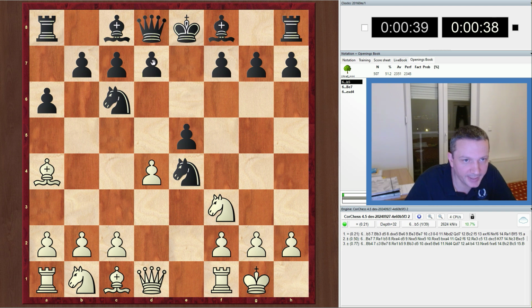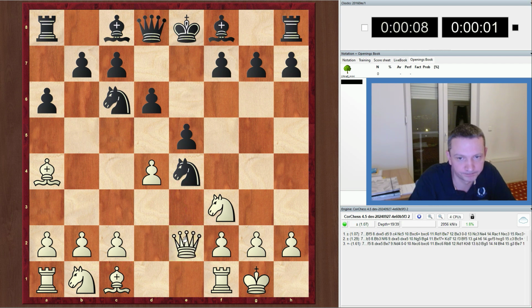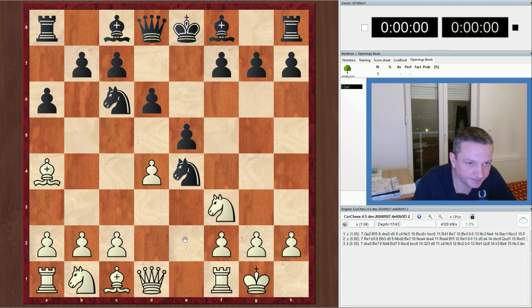If black plays d6, protecting this way the pawn on e5, we will play queen e2. Maybe a strange move, but this move is attacking the knight on e4, also preparing some other moves on the later stage. So this is, for example, c4 we can play easily, and so on. It all depends on what black will play, but actually we have a good development here and a good fight here. So I step back.